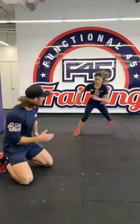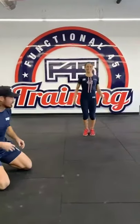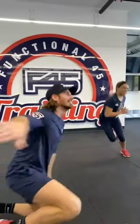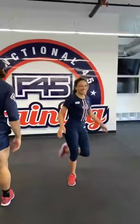As you can see, she's settled in that athletic stance, coming back and forth, braced to the midline. She's crushing it though. Keep it coming, girl. A couple more. We're looking at ten seconds. Let's see if we can get through one more round. Here we go. Get it, girl, get it. Three, two, one, rest. Like a boss.